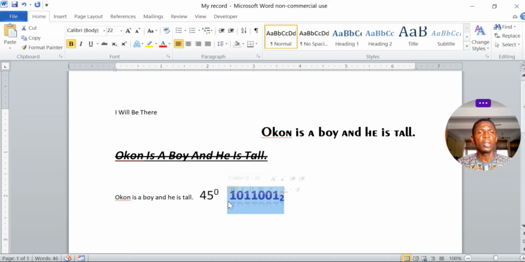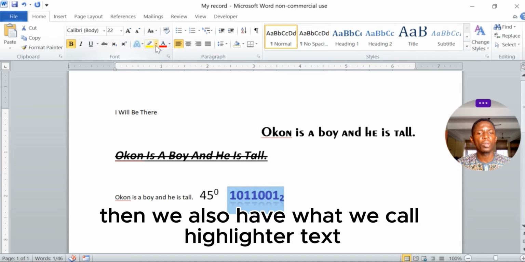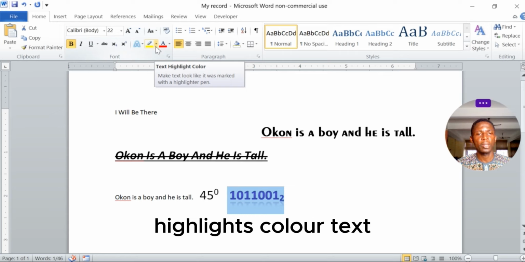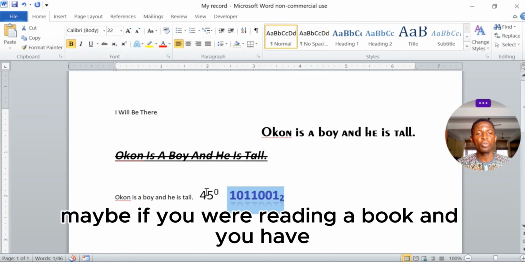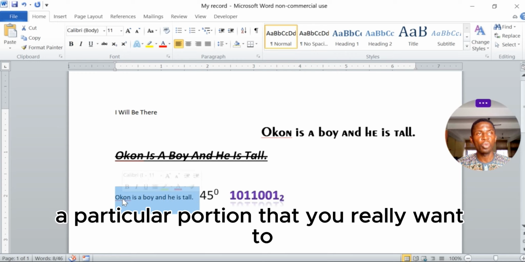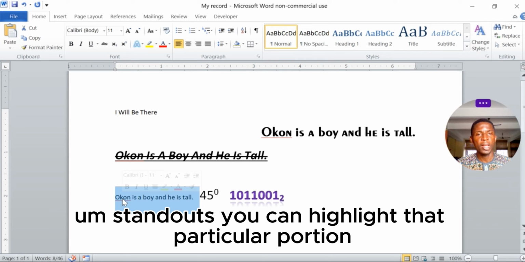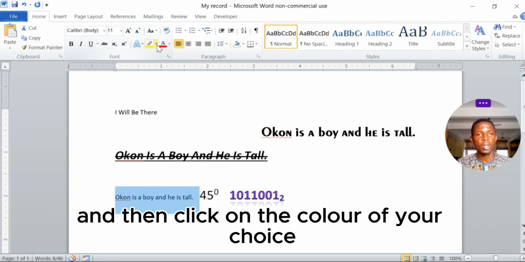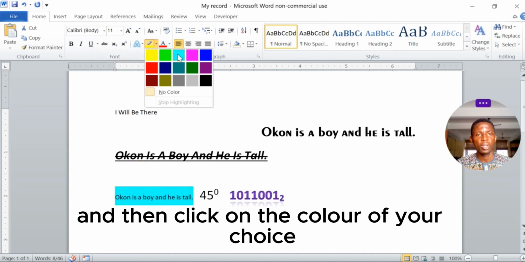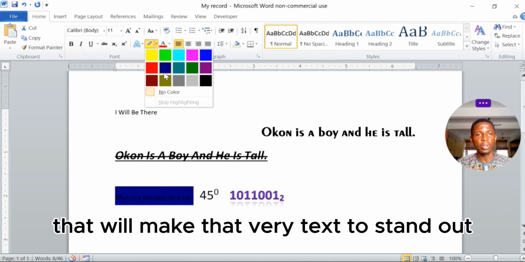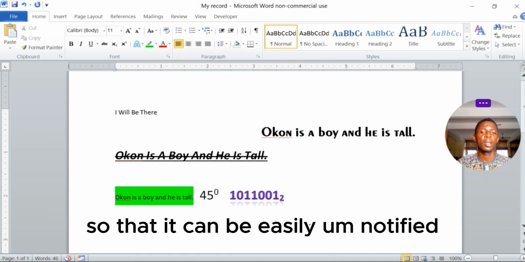All right. Then we also have what we call Text Highlight Color. Maybe if you were reading a book and you have a particular portion that you really want to stand out, you can highlight that portion and then click on the color of your choice. That will make that very text stand out so that it can be easily noticed.